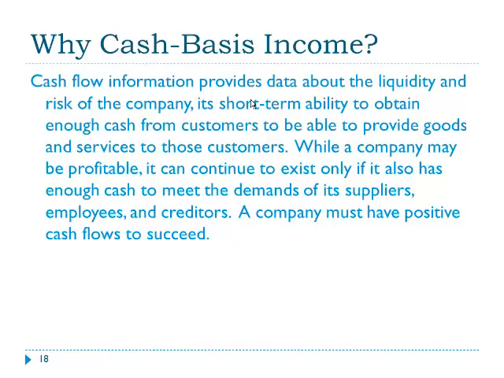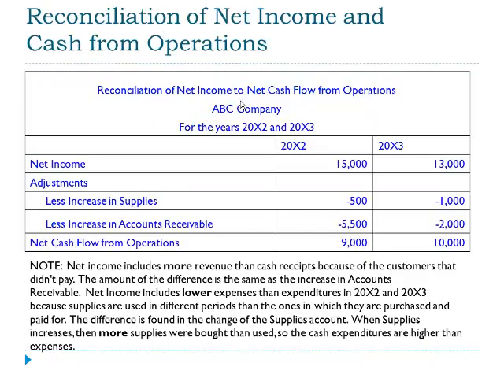Cash basis income tells us what our liquidity is and what our risk is. And here we are a little bit limited in our cash. That is, we can see that the cash we received was less than our full profitability. That tells us something. Looking back at the comparison of these two, we can say, we really need to work on having good customer relations and knowing for sure that those credit customers we have will make us a priority and be able to pay us.